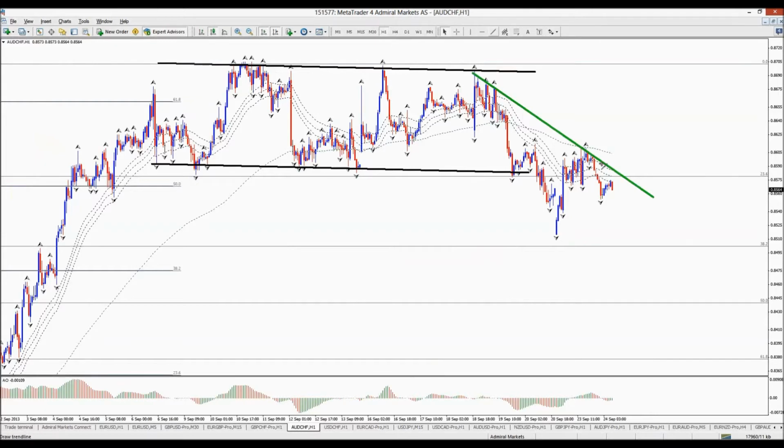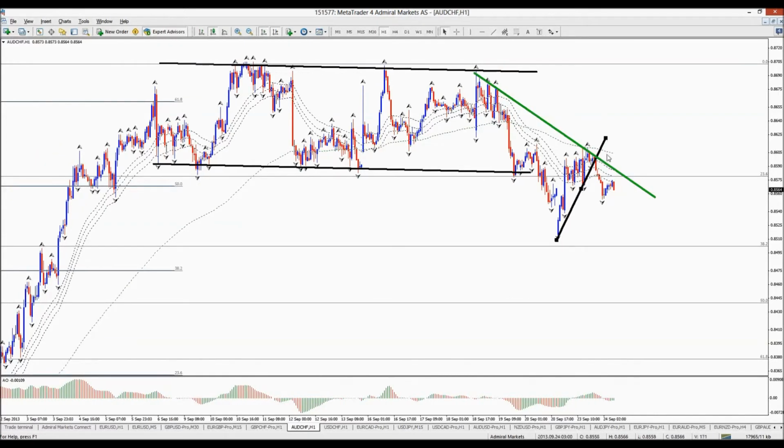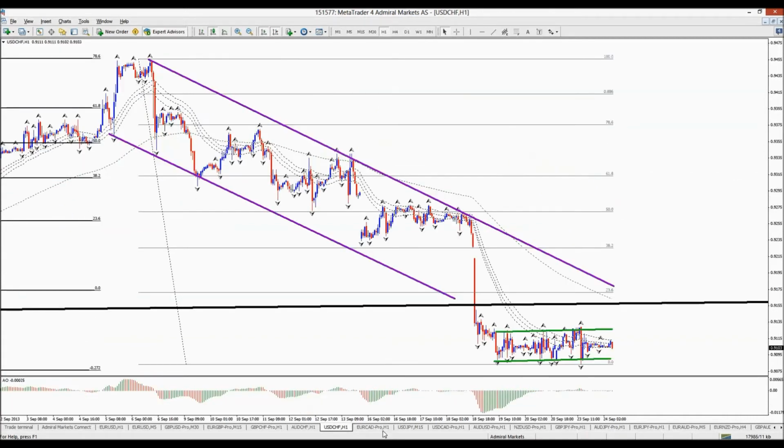Maybe, for example, a break of this trend line could have been interesting, but that happened during my night, at least during Asian session. That was not a bad break, maybe. That was like a bounce break. Yeah, bounce break reversal trade, in fact, but that was last night. Now at the moment, I wouldn't trade it to the downside because it just doesn't have any structure that I like. Let me say it this way. Dollar Swiss, we talked about it already.